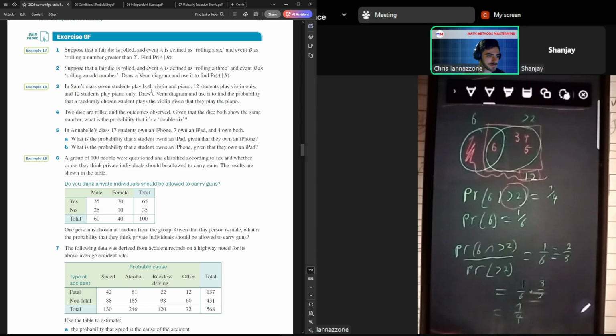Okay. Some play both. 7 play both. So that 12 would be the intersection, wouldn't it? Seven is the intersection, but it's also in the piano section, isn't it? Yeah. So this group here, 7 play both violin and piano. So that counts for 7 piano students and 7 violin students. Then there's a further 12 that only do piano. Oh, yeah, there you go. So it's not just the only pianos, it's just people who play piano, blanket statement. Okay. So the new total is going to be 7 plus 12, or 19 as your divisor.